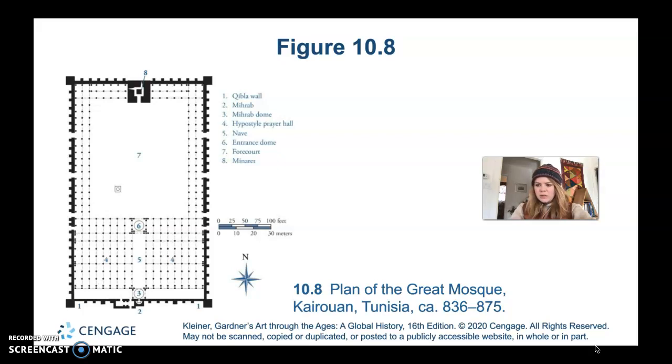And it has entrances on the east and west that lead into an arcaded forecourt that resembles a Roman forum. So I believe these might be the entrances here on the east and the west. And it is oriented to the north-south axis. And the mosque's minaret, which is number 8, where's that at? Right here. And the two domes of the hypostyle prayer hall, which are number 4. Here we go.